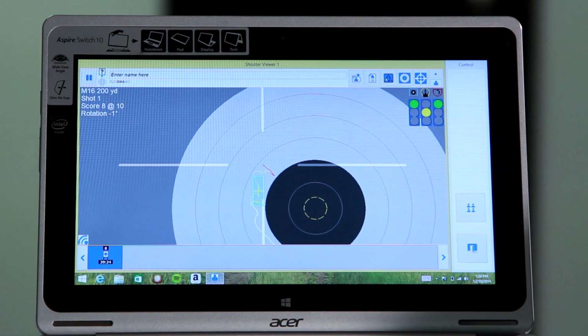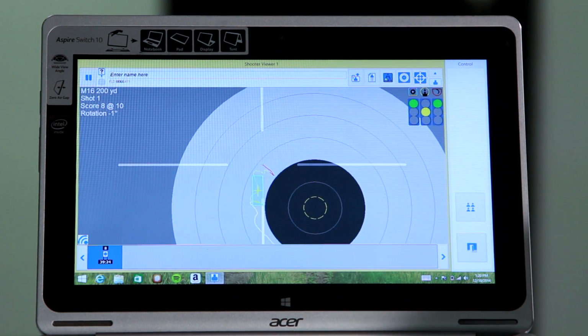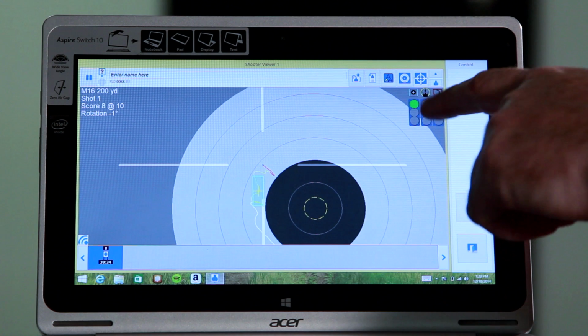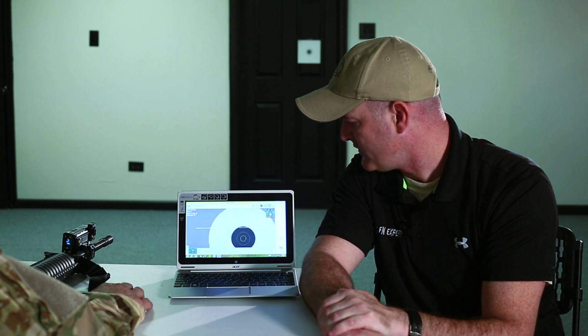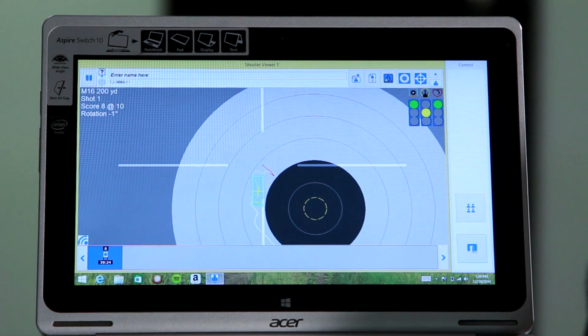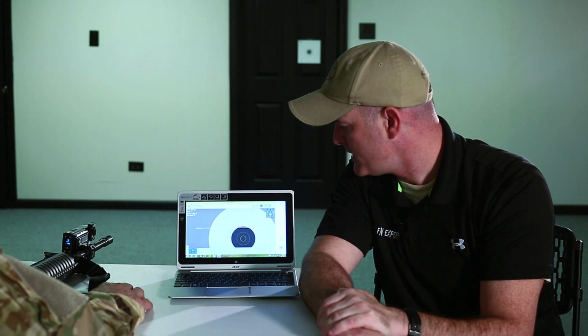The next thing that we'll discuss on the training screen is the quick grading system, also known as the traffic lights. The quick grading system measures 3 components of each shot. The first is the steady hold factor, which indicates how stable the shooter was during the course of that particular shot. The next measurement is the point of aim, which indicates how closely to center mass the shooter aimed for that particular shot.